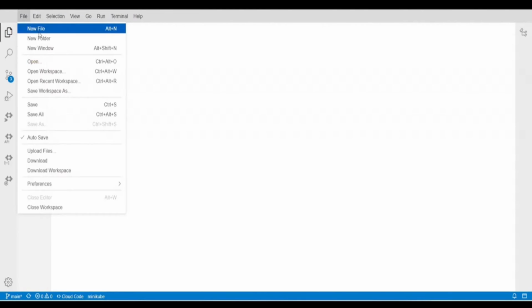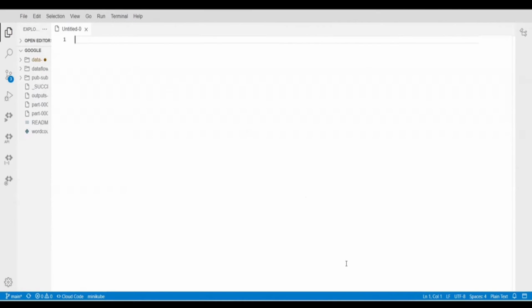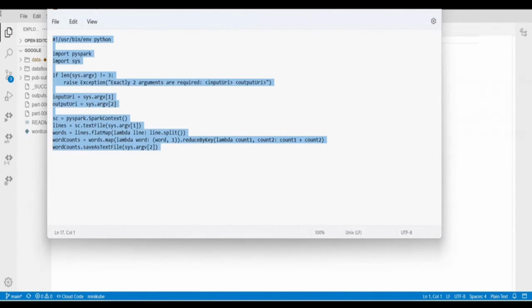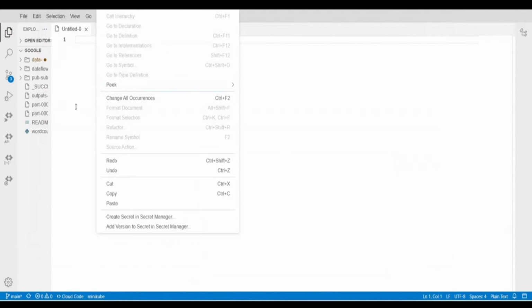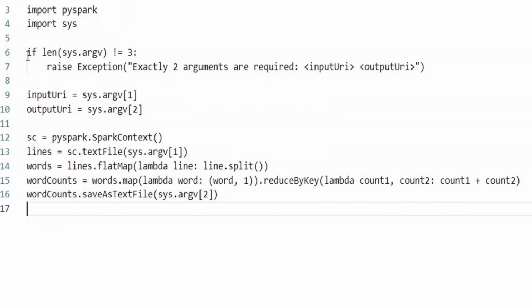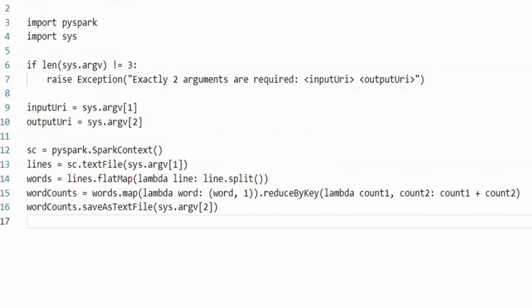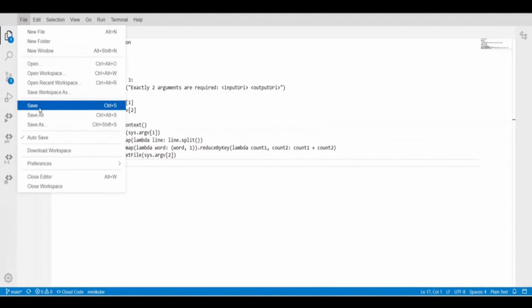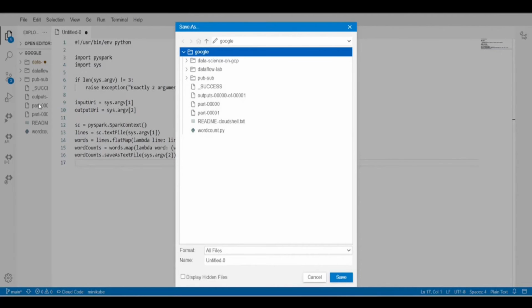Now we'll open the Cloud Shell and Cloud Shell Editor. And we'll write our Spark job in Python. Create a new file. You can pause the video here to note down the code. This is a very simple Python script. It takes two arguments, an input location and an output location. It then creates a Spark context and uses this to perform some map and reduce functions. Then it saves the output to the location specified. Let's save that file. Make note of the name of this file. And now that we've written a PySpark job, we are ready to submit it.